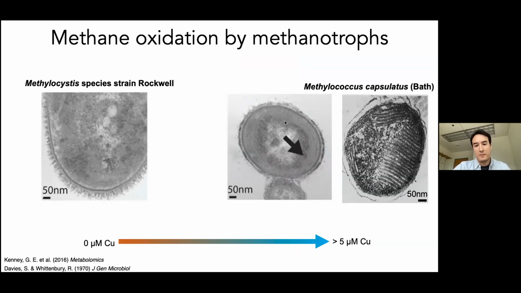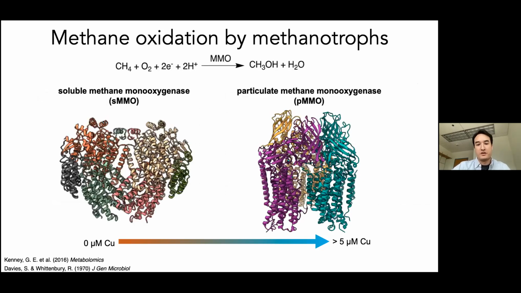What's really striking about this is that it basically produces all this extra membrane layer similar to a chloroplast or mitochondria. And the reason for the production of this structure is this enzyme, particulate methane monooxygenase, shown on the right. So pMMO is a copper-dependent metalloenzyme that converts methane to methanol and is essential for the life cycle of these microorganisms. Under high copper conditions, the methanotroph will produce those intracytoplasmic membrane structures and a very high amount of pMMO.